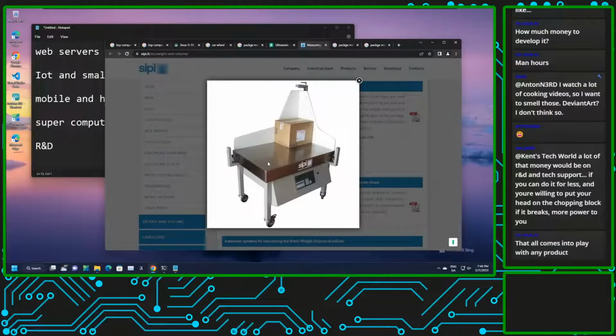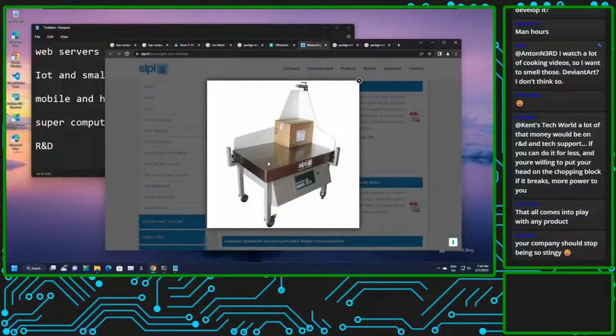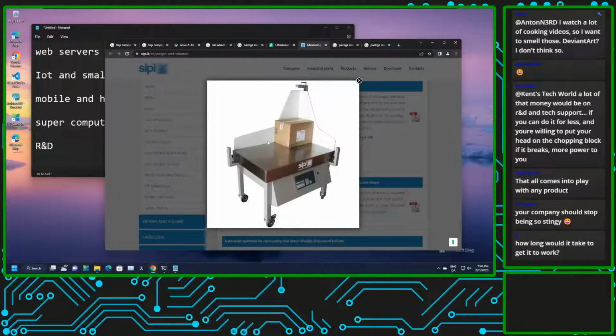So the idea for the company is, what if you could sell this to small companies? A lot of companies don't need machines like this that measure big parcels. In most small companies, they send out small products for the most part. So what if the company could make a smaller version of this that is 50% or less of the price? They could sell a shit ton of them.